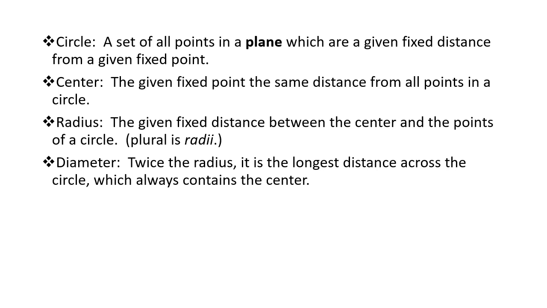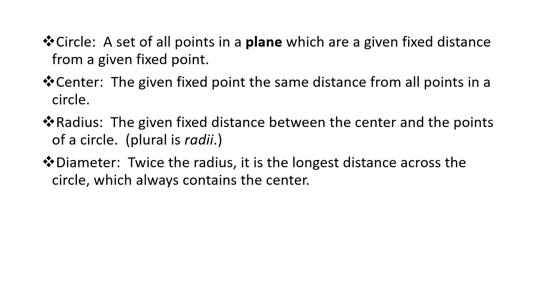So we'll start with a circle. A circle is a set of points. Now, this can already be confusing for some students who think of a circle as just being one object. But just like how a line is made up of points, so is a circle made up of points.